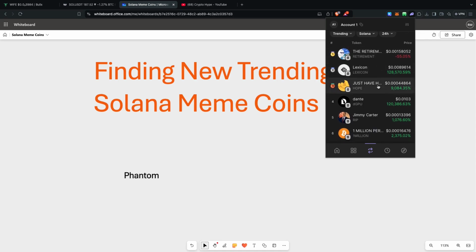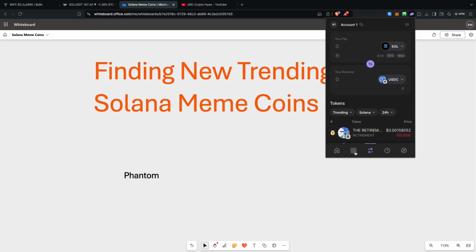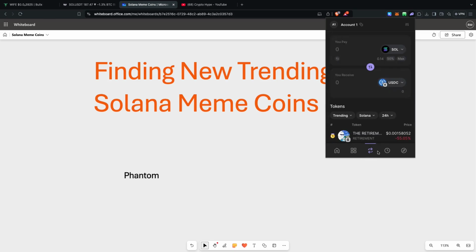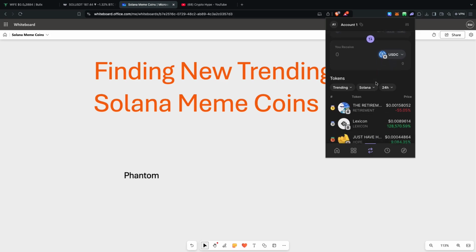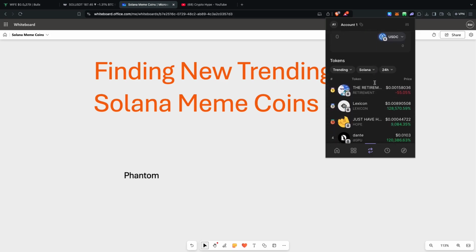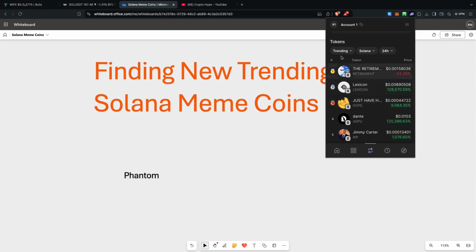However, once you go to the trending button, which is this one right over here, the middle button. So you've got the home button, and then you've got this particular button where you can convert, pay, swipe, and just do your thing. All you have to do is scroll to the bottom. When you scroll to the bottom, you are going to see this particular trending tab, and you can choose the type of blockchain that you want to use.